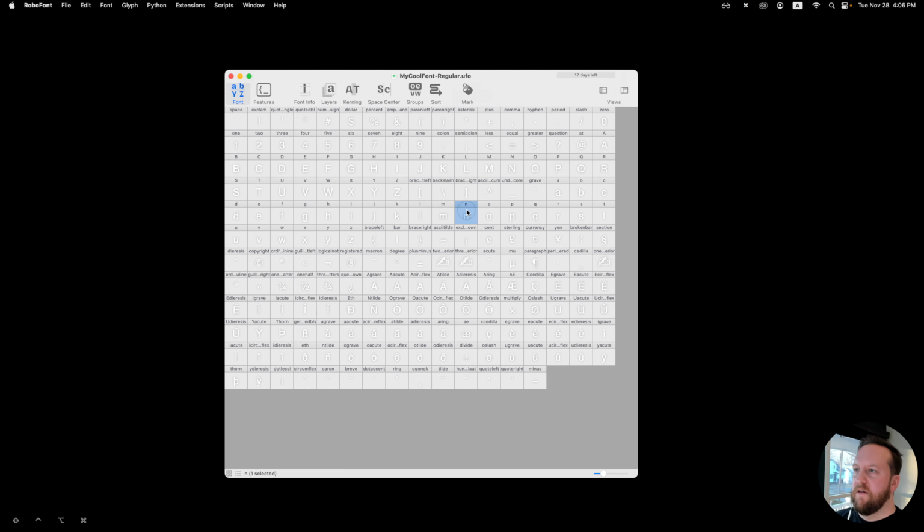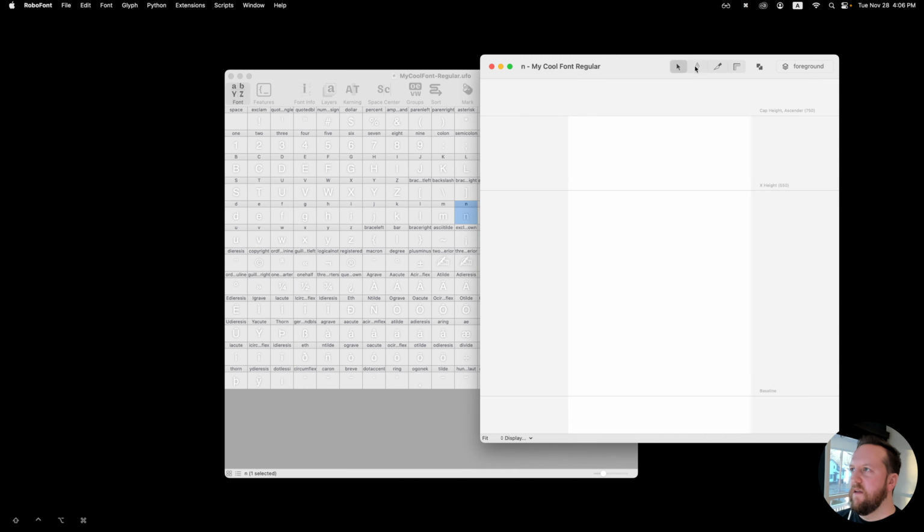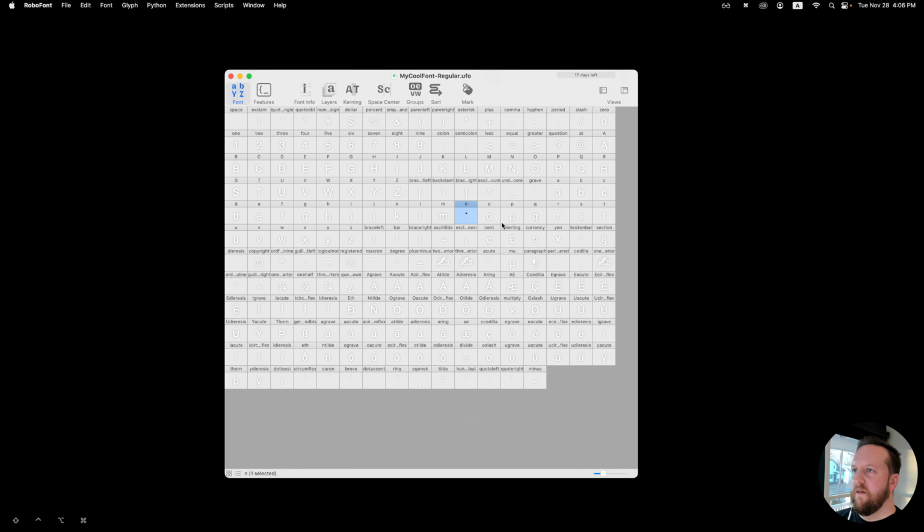And there's the mark tool. So if we have a glyph where we have a little bit of data, so I'm just adding a little bit of something in that glyph to make it a real glyph, because these are all what are called template glyphs right now, and this is now a real glyph. You can mark a glyph certain colors to denote certain things.